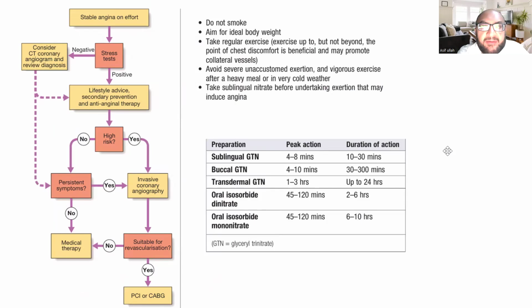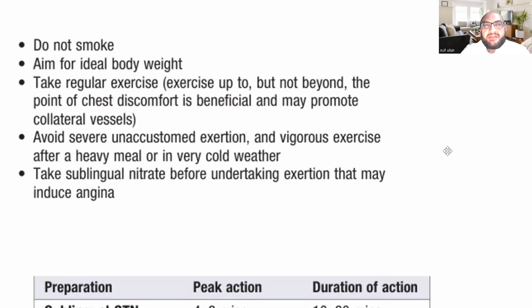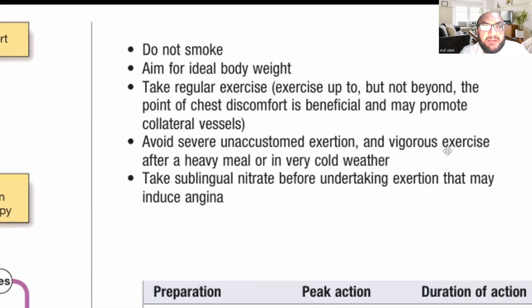What do you tell a person who is having stable angina? You tell him: stop smoking, maintain weight, regular exercise but within the limitation of discomfort. Don't push yourself beyond limits. Avoid severe unaccustomed exertion and vigorous exercise after a heavy meal or in very cold weather. And take sublingual nitrate before undertaking exertion that may induce angina.